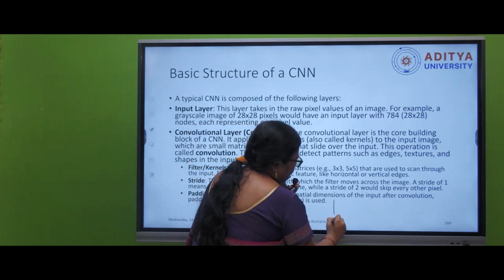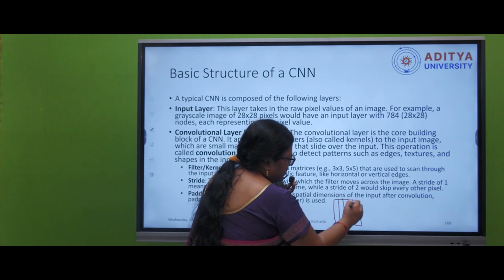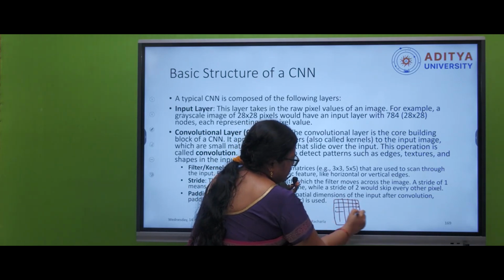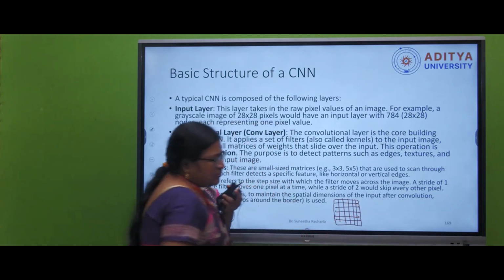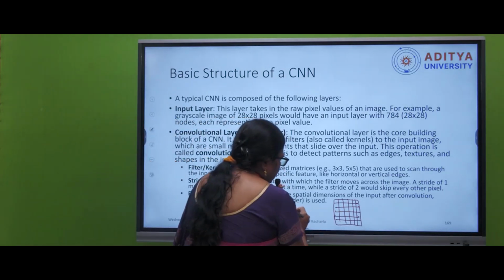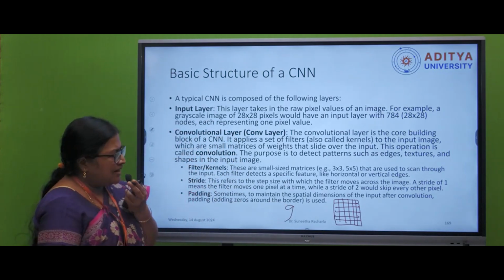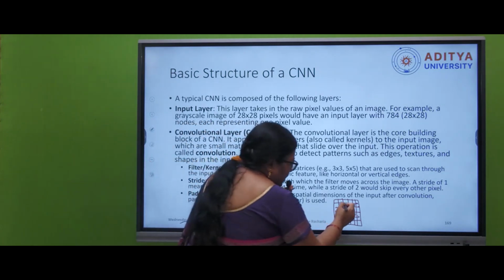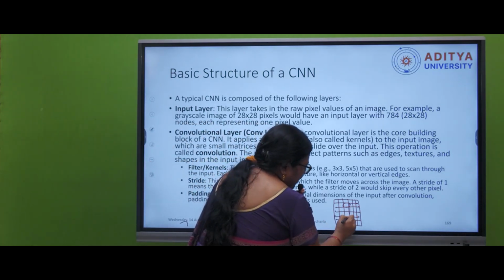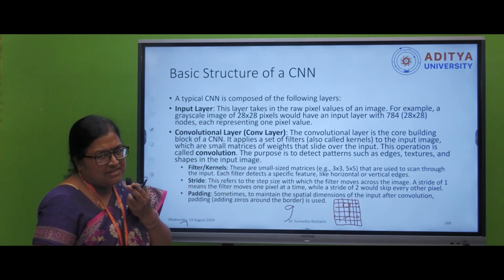Suppose I have a picture of a monkey. For any picture, a machine will divide that picture into pixels. Let's say, since I cannot draw a monkey here, I'll take the number 9. Some handwritten image of 9 is there. This is my 9 image. Now I want to ask the machine to predict my 9 image. The 9 image will be like this in my pixels.